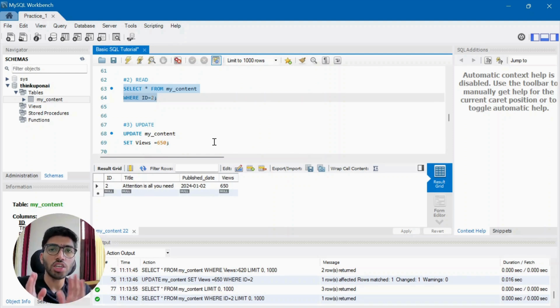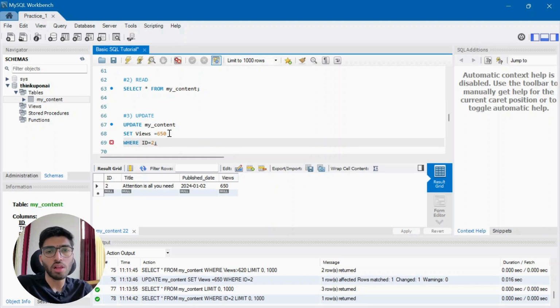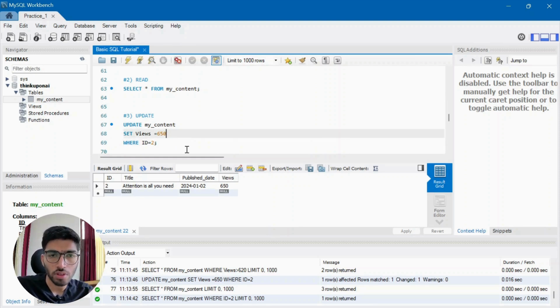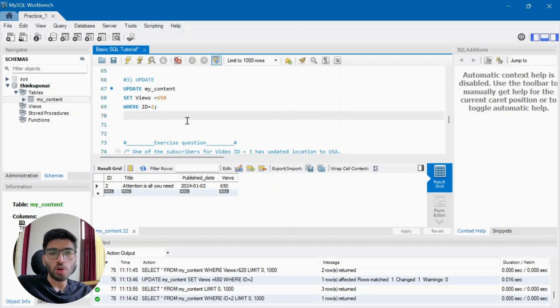So I know the condition in the where keyword is right, and I have selected the right row. Now once you know the condition that you have put is correct, I'll use that condition here. Simple. So always have this check whenever you use these update commands. Okay, so we now know how we can update the values.